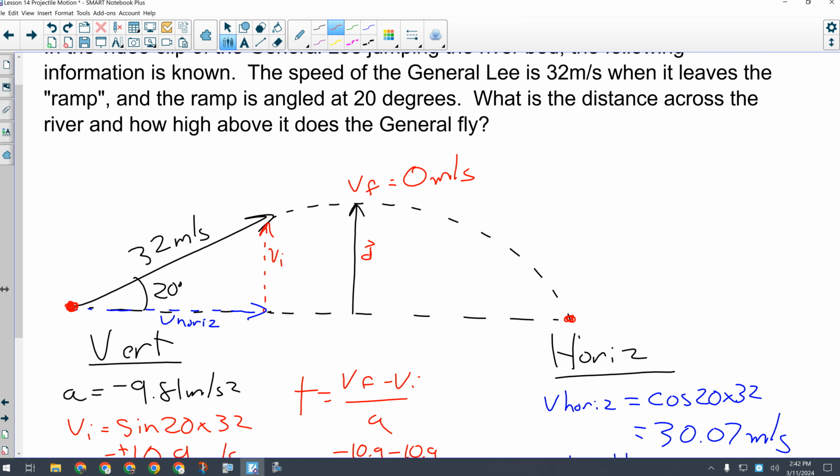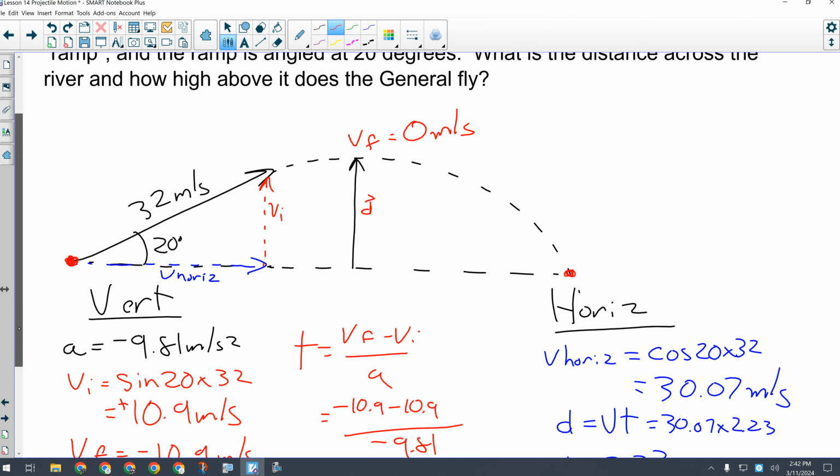Okay, so I know that at the maximum height, which I'm trying to calculate, VF is 0. Is VI still 10.9 meters per second? That doesn't change, okay? It doesn't change the way this question started. It just changes that I'm dealing with halfway through instead of all the way across. Okay, so I know VI is still this number, A is still this number, VF is now that number, and I'm looking for D. Do I have a formula that has VF, VI, A, and D in it?